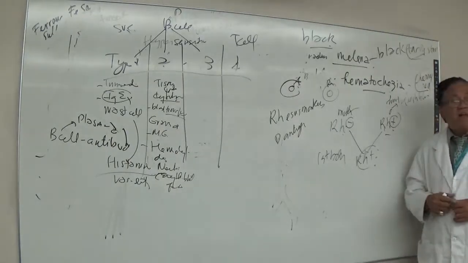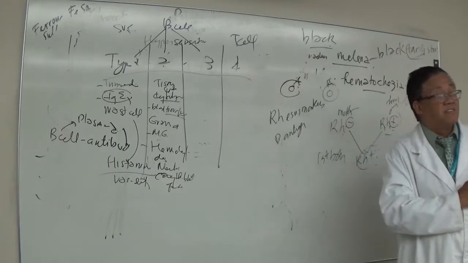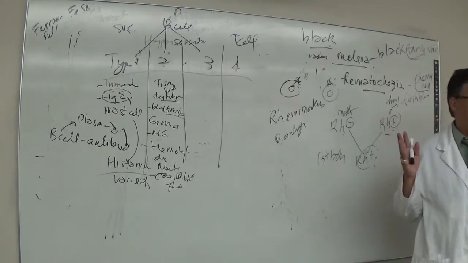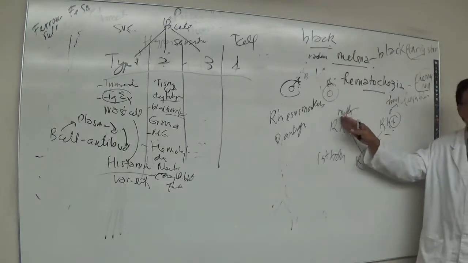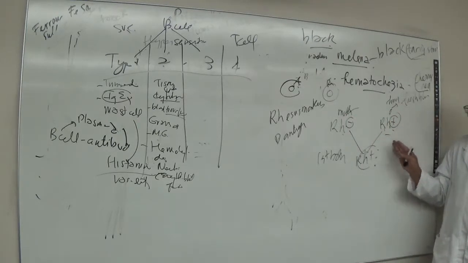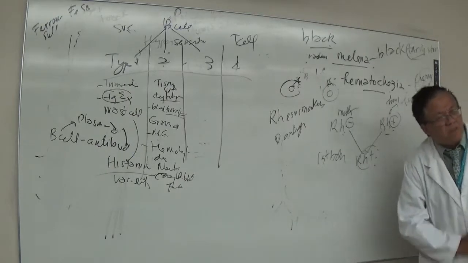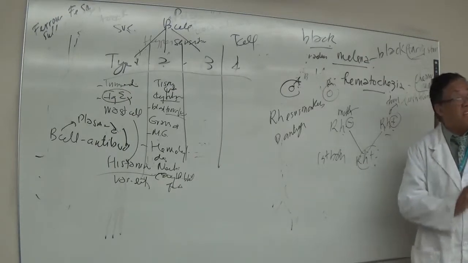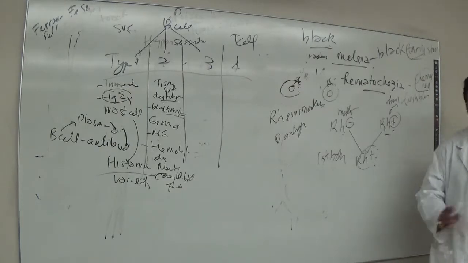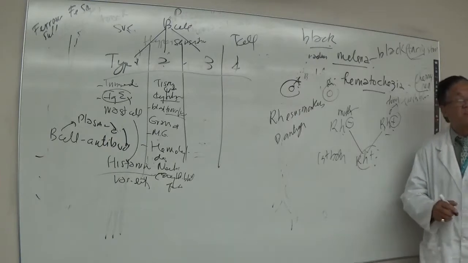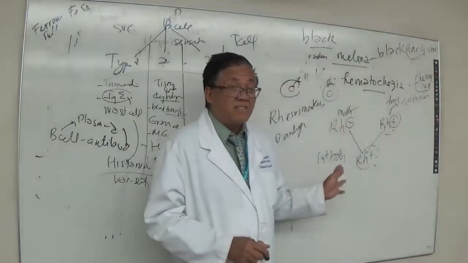Now, the problem is that when there is placental separation, what happens to the uterine arteries? They become open, right? So during placental separation, in a mother who is Rh negative and the father is Rh positive, the baby is Rh positive, the first baby is safe. Why? Because when the baby comes out, the placenta will follow. That means the baby is safe. But the moment there is placental separation, is it possible for the blood of the mother and the blood of the baby to mix? Yes.